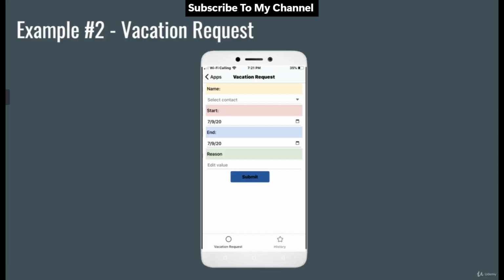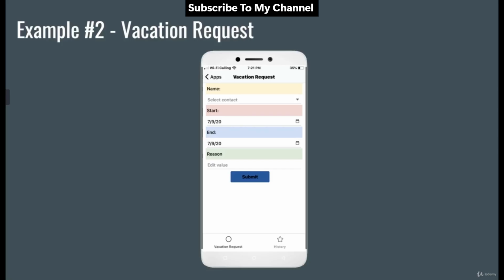The second example that we're going to look at today is a vacation request. Let's say that you're a manager of a company again, and people email you asking for a vacation, for time off. Usually they'd email you, or they'll add it on a spreadsheet. But that can get lost just like a simple to-do list. Maybe the manager wasn't able to see it and respond to it quick enough. That's where this app comes in. This app makes it streamlined.